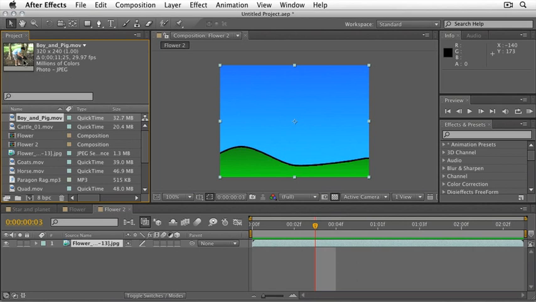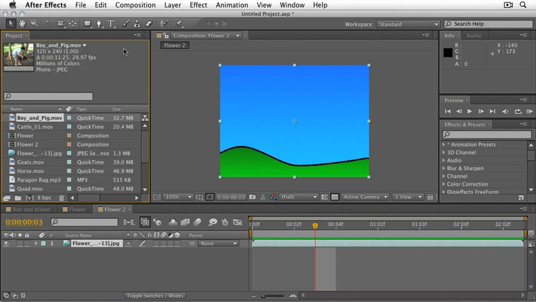Not only is it showing us a thumbnail view of the first frame of this video, but it's also giving us the name of the file, and in this little drop-down menu, how many times it has been used and in which compositions. Of course, right now we have not used the file, so this is grayed out.